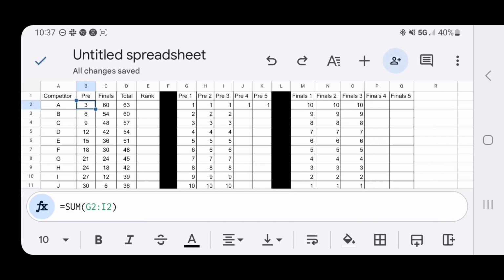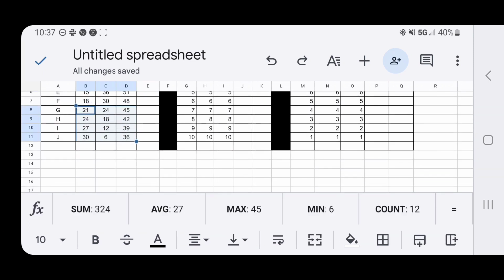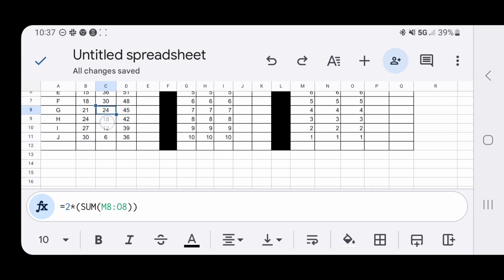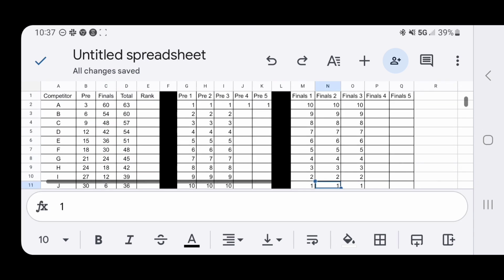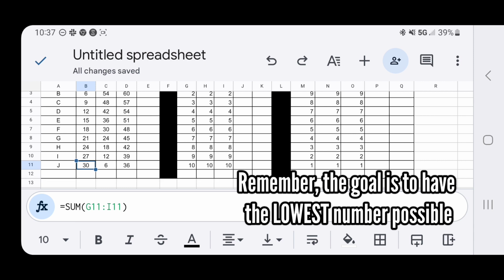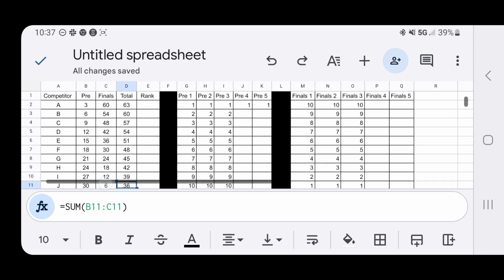So many people would look at these people and be like, wow, they look amazing. How come they're not winning? And they look at these people and say, oh my gosh, they looked horrible. They were second and third call out. How are they winning? I will tell you how they're winning, because of math. This is how math works. We multiplied their finals ranking by 2. When you multiply 10, 10, 20, 30 by 2, now you're adding 60 points to your score, whereas this person only got 30 points added to their score by getting last place in physique. And they only added 6 points to their score. Do you guys see, mathematically, how that works out?